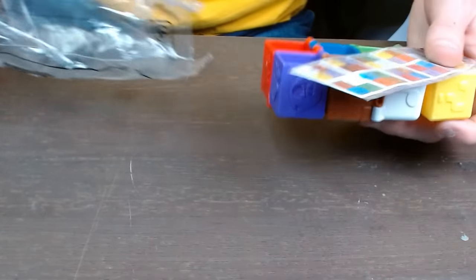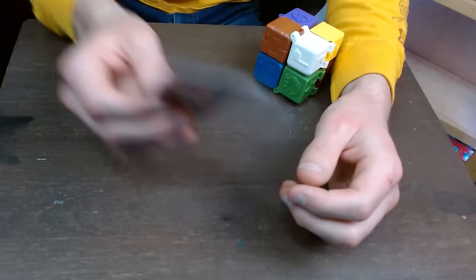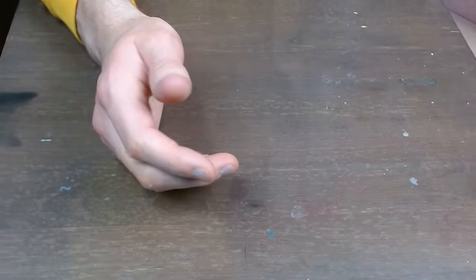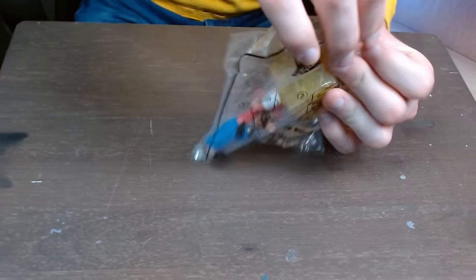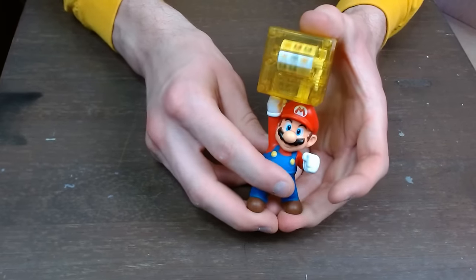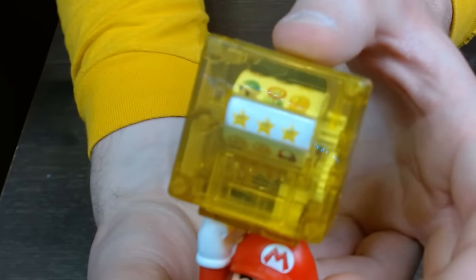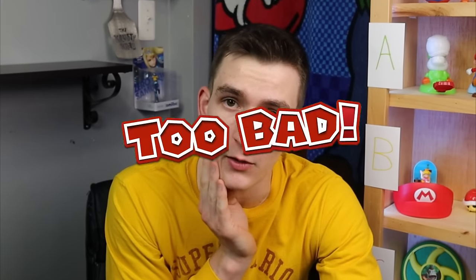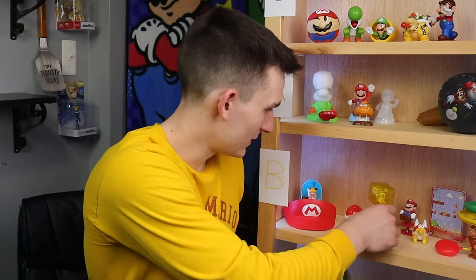Number four — we got these blocks here. How does this work? What is this? It comes with these little stickers. I don't know what to do with those, but this one's kind of trash. This one's going to go down in C tier — it's not cool to display. It's just a block. Another Mario right here with a little question block — sick. You push down on it like he's hitting the block and try to line up the three stars. Let's see if we can do that. We got it! I just hit it super big in Mario roulette McDonald's toy — I am now a gambling addict. For displaying it's awesome, but as a toy for a kid there's a giant block attached to it. I'm going to put this in B tier.